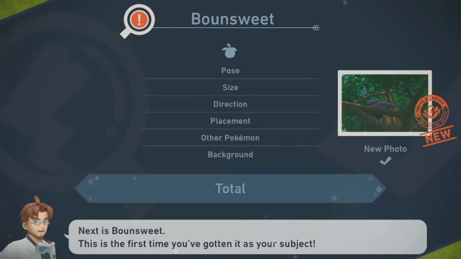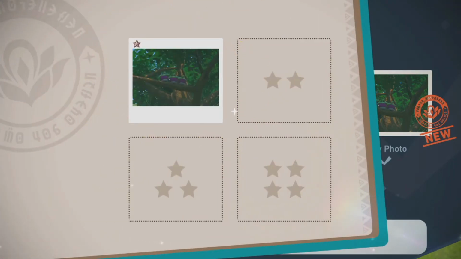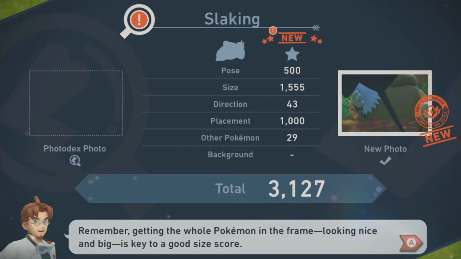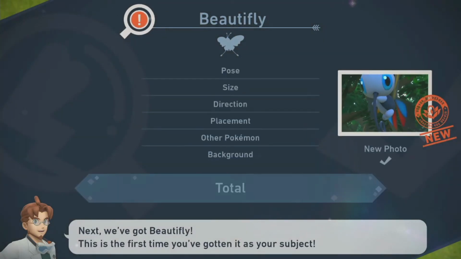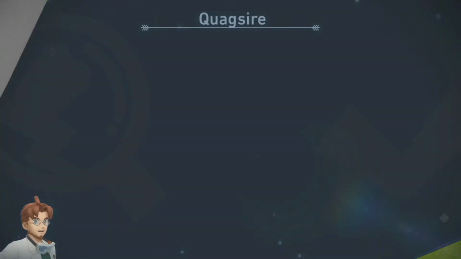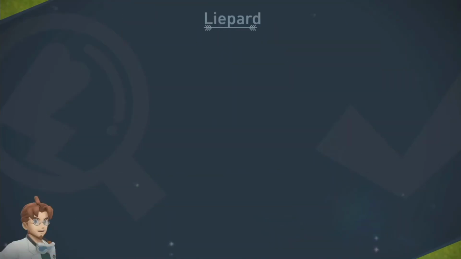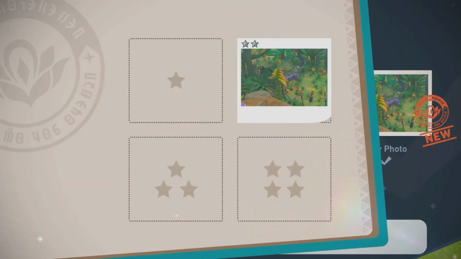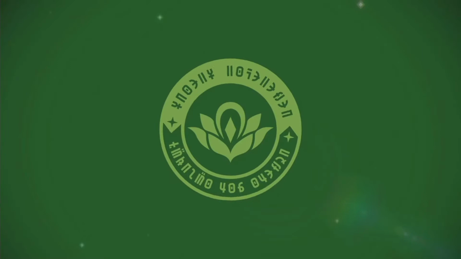A new discovery. Nice work. And yes, you can affect the poses by hitting certain Pokemon. In fact, there's one item which you can essentially use to cause a Pokemon to go flying all of a sudden. It's really strange. Nice work. Okay. Nice work. Okay.